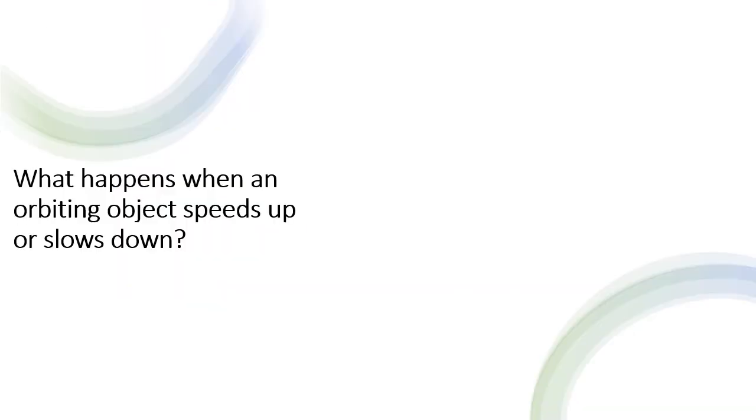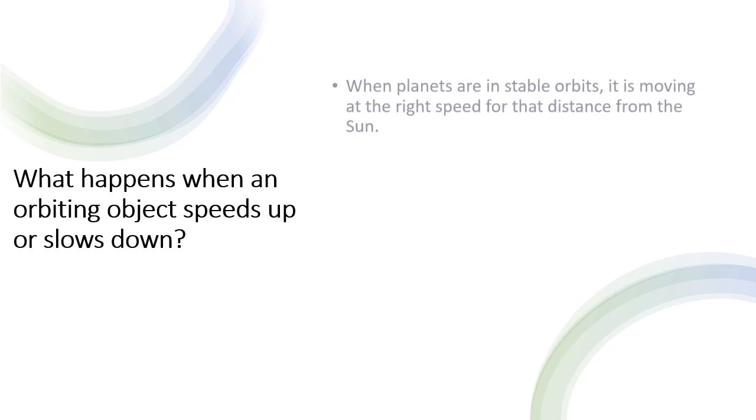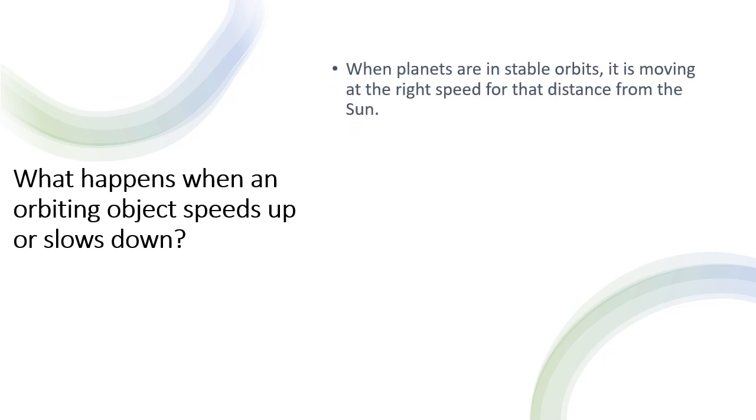So the last thing that we are going to see here is how the speed of a planet is related to its distance from the sun. The same thing is applicable for satellites around a planet also. When planets are in a stable orbit, they are at a particular height, and at that height they have the right speed. If the height changes, they have to readjust the speed, or the other way around. For every height there is a particular speed.